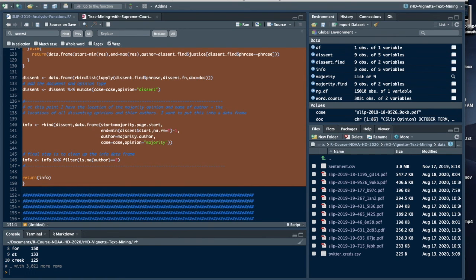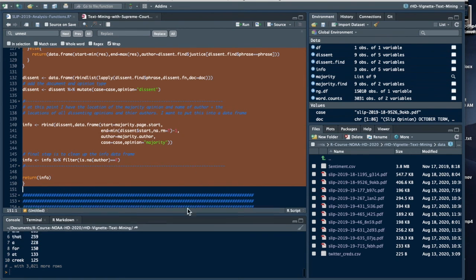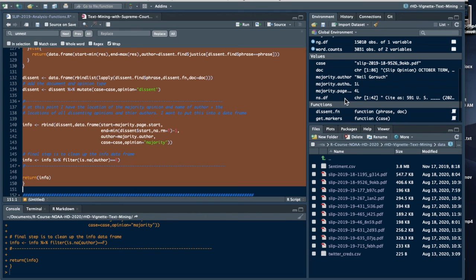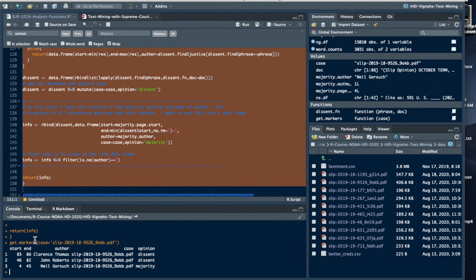Okay, I'm going to run this function, and once I've run this function, we're going to see that it's available to me. getMarkers is a function of case, and so if I do getMarkers and I give it one of these cases, it's going to spit out that info data frame, which has the information.